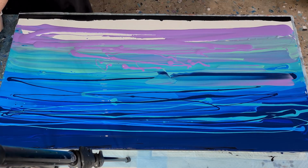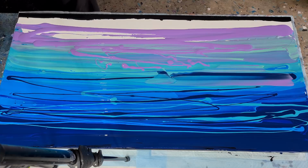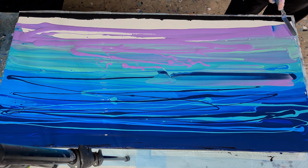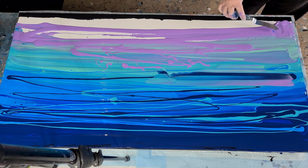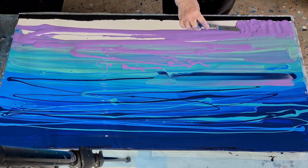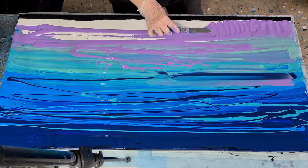Now I'm going to try and spread that purple out a bit if I can, because that's the one that I want down the bottom. So I'm just going to spread that.